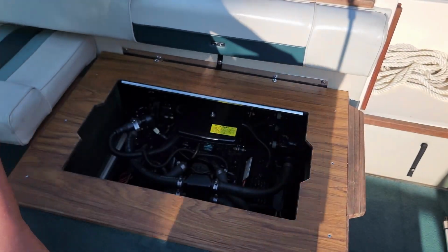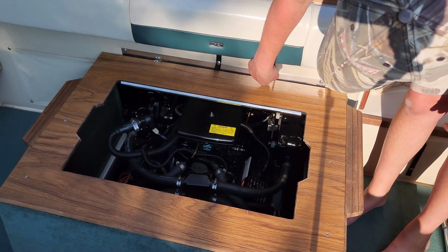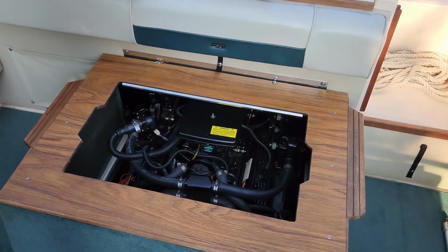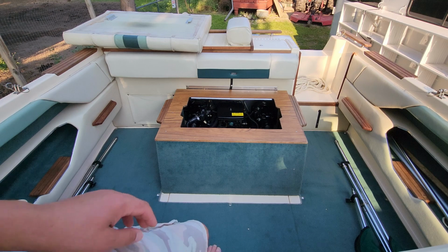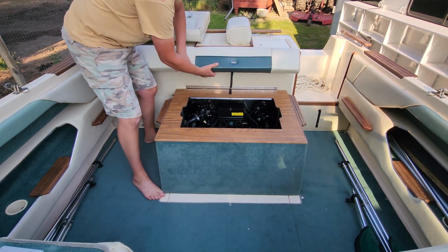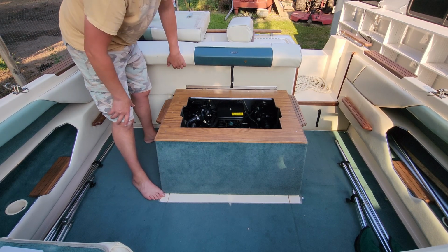Cushions. Screwdriver. I got to get a stubby. Stubby acquired. I think I missed a vital part here. Hey, look, you can get a screwdriver in there.